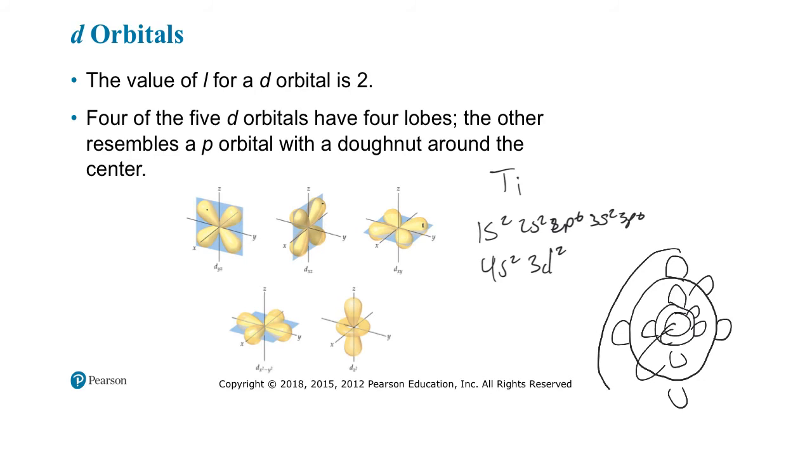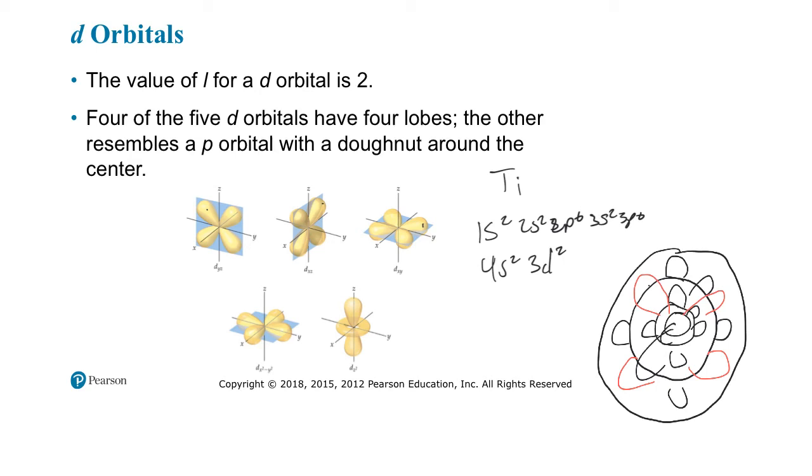Then we have that larger 4s space, and then we fill that 4s, and then we start filling in the 3d. I'm going to use this different color to show the 3d electrons. We're going to start filling in the gaps. So that's one of the 3d orbitals. And then you can maybe picture a second orbital, just like finding another little space to spread another electron into. It's just trying to find space free of other electrons that these electrons can reside in, so they each have their own little space, if you will.